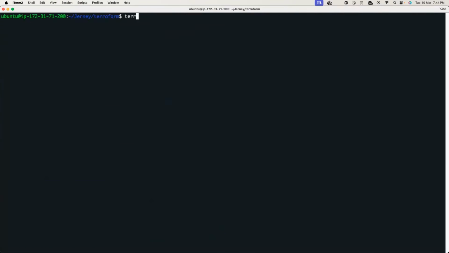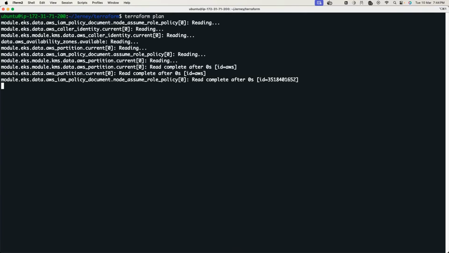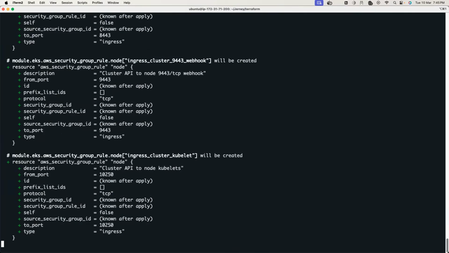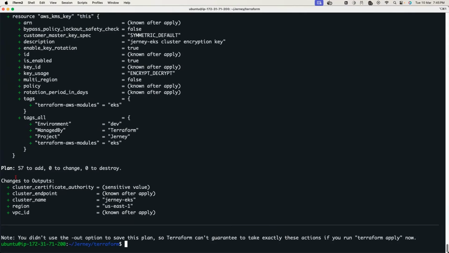Now, before you execute, just run Terraform plan. Terraform plan will show you what all the configuration that will be created. Only if you're confident with Terraform plan, you can run the Terraform apply. It will say, okay, if you execute these Terraform files, 57 new resources will be created. Don't worry about the number, but Abhishek, why are 57 resources being created? I'm only creating VPC and EKS.